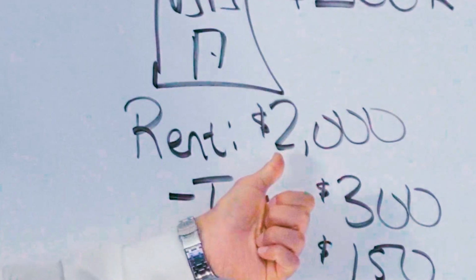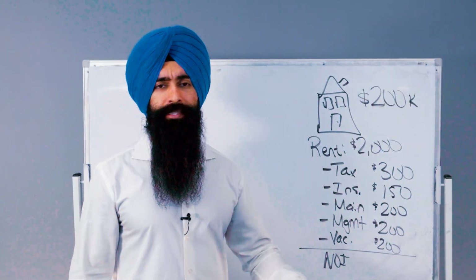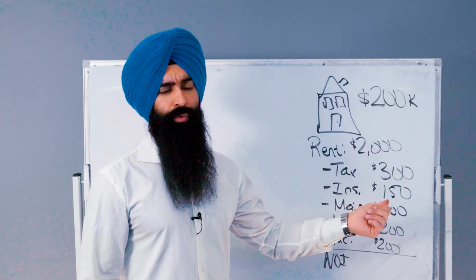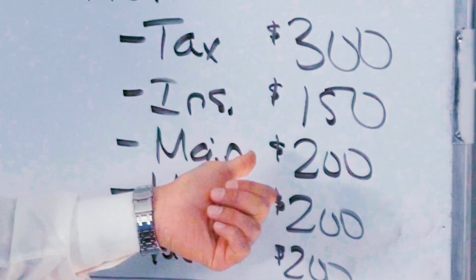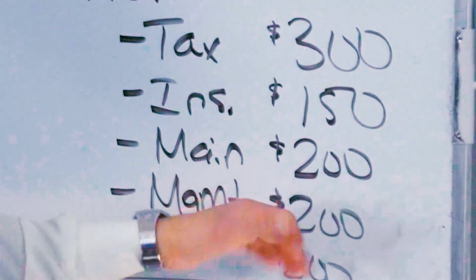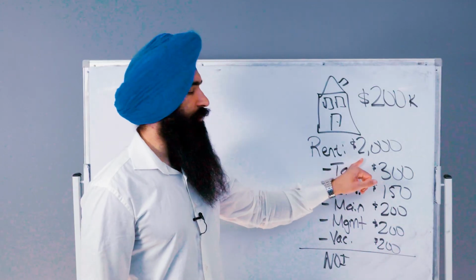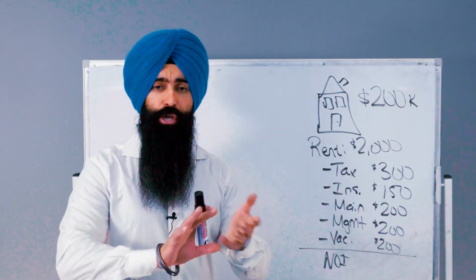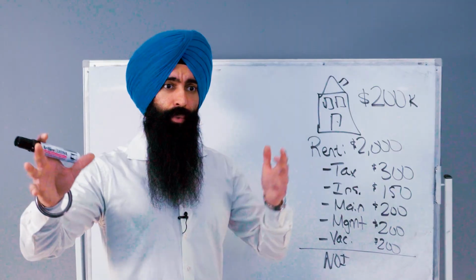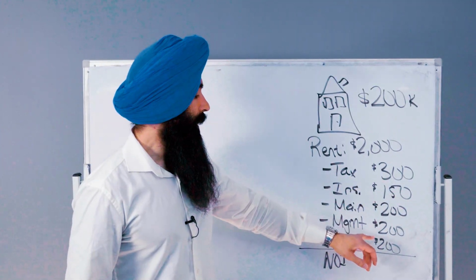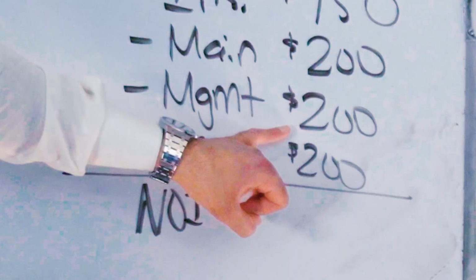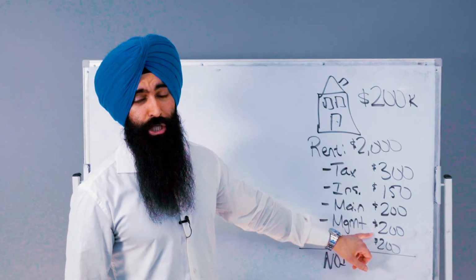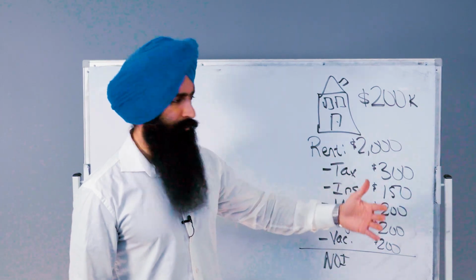So if you rent this property out for $2,000 a month, let's assume your property taxes are $300 a month or $3,600 a year. Your insurance costs are roughly $150 a month. You have to pay maintenance costs of $200 a month. I put this as 10% of the gross rent. That way, even during the months you don't have a maintenance expense, you could put that $200 aside. That way you can cover bigger expenses when they happen. Management costs, I put at $200 a month, which again is 10% of the gross rent. You can sometimes find it even cheaper than that, but we're gonna go with the 10% number here.